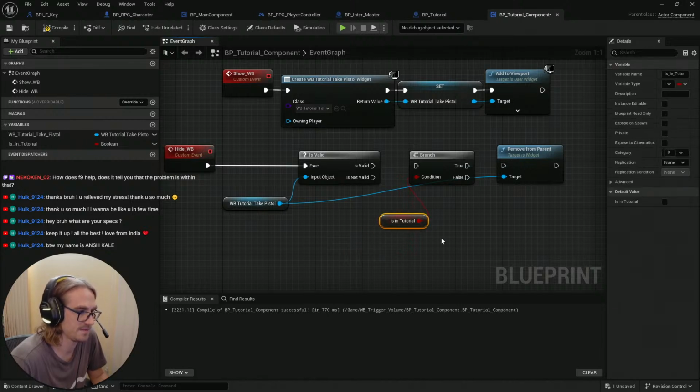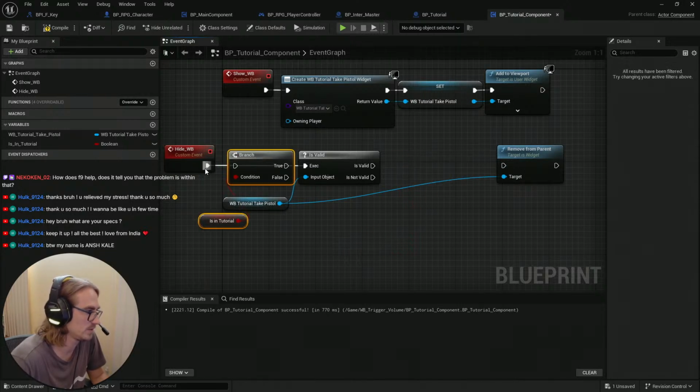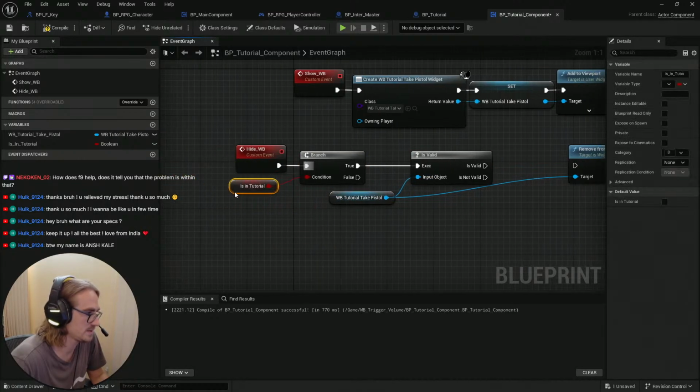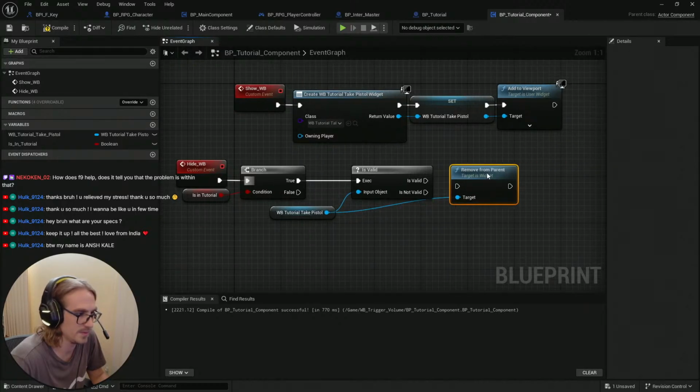So, this is the first check. Is this inside the tutorial? True, continue. Is this valid? Yes. Let's remove.